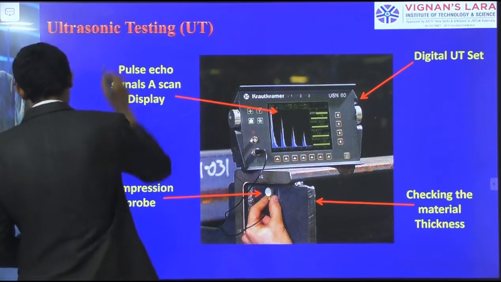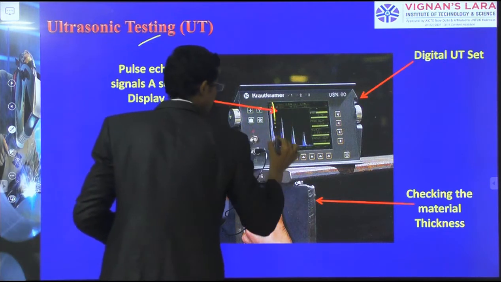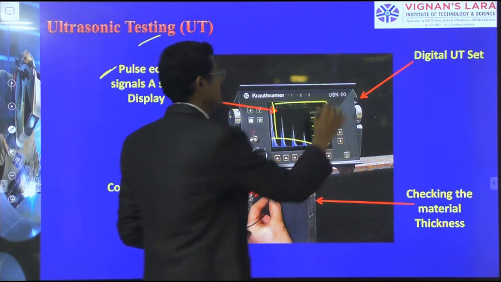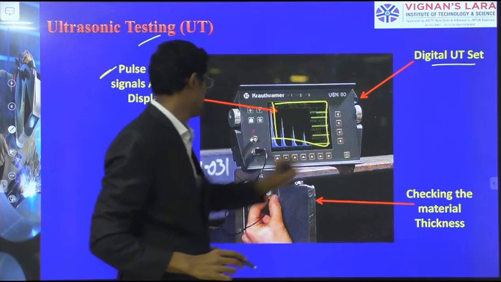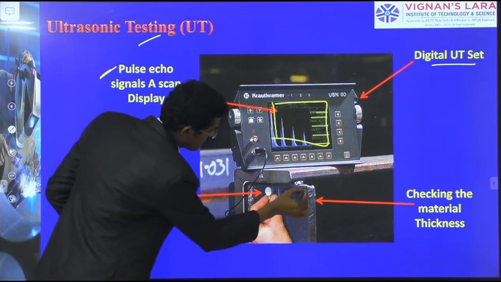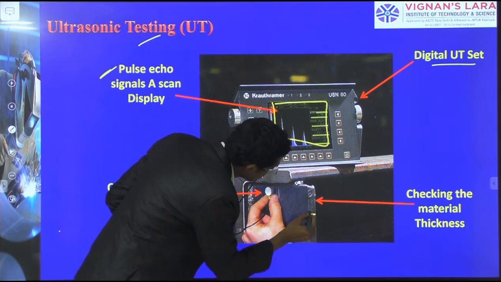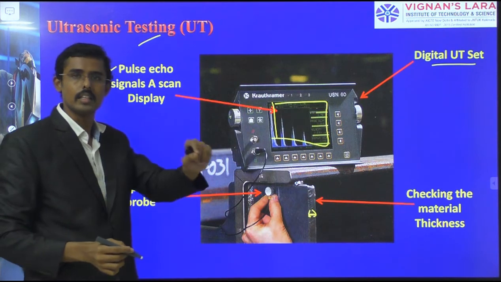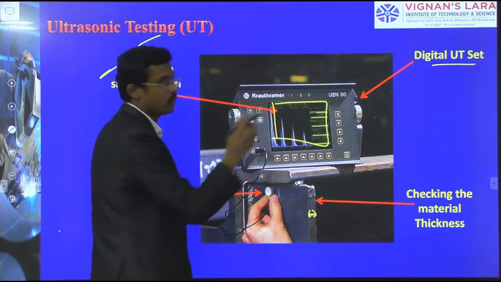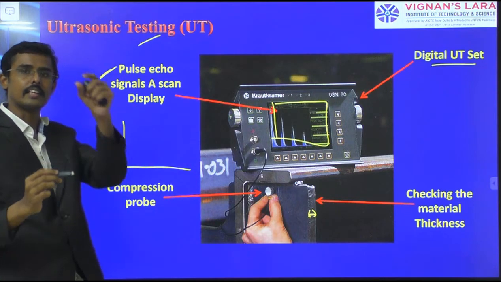You see here the ultrasonic testing process, as discussed earlier; here we have the screen. On this screen we want to test the pulse echo. This is named the digital ultrasonic setup through which we are going to test. Here we have the specimen, and the specimen has a thickness. If there is an inner or subsurface defect within the thickness, this pulse echo will show it to us. So let us consider I have taken a plate of some thickness.